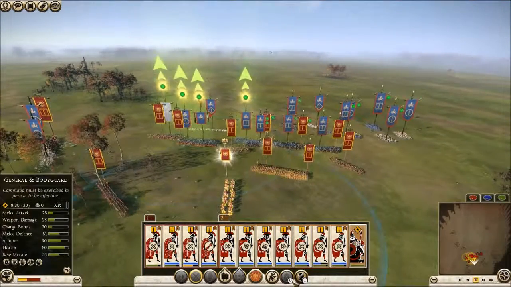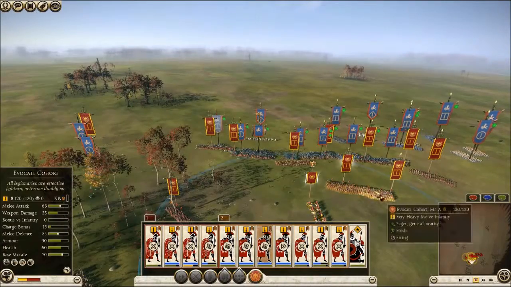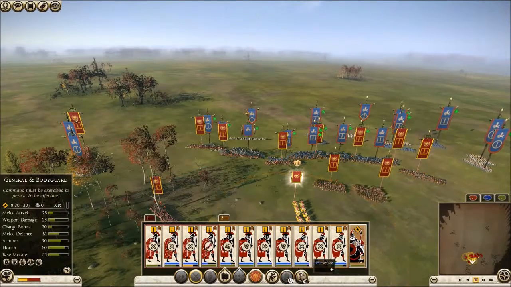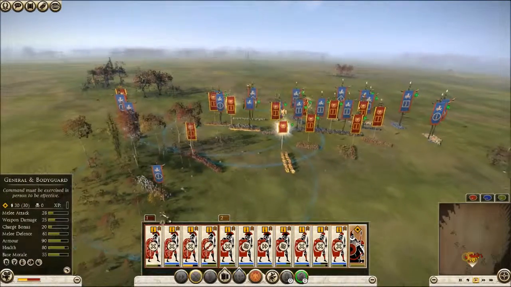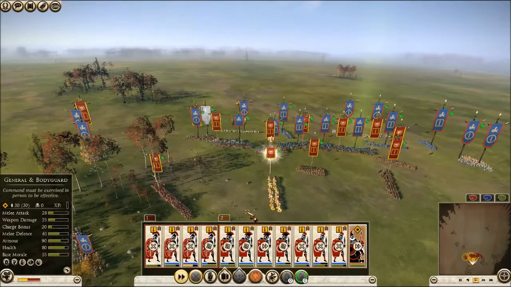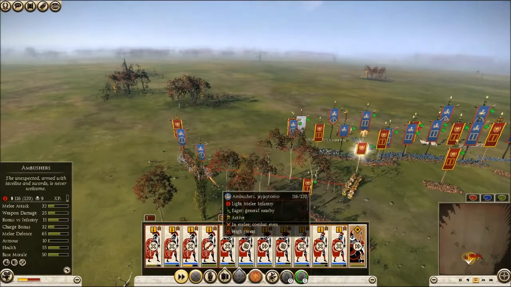Right, so we're winning over here. What I'm also going to do is give everyone my presence. Right. So let's just do that, and now let's do this. What I'm going to do is bring my general over here. I'm going to smash into here.